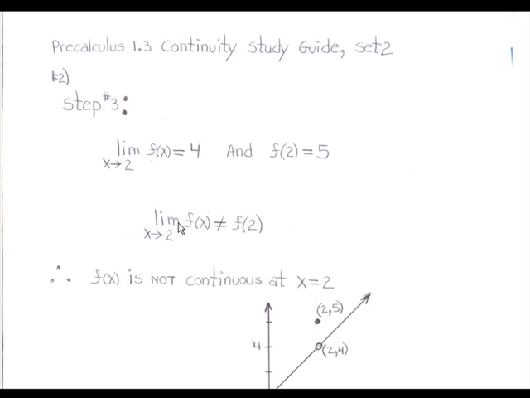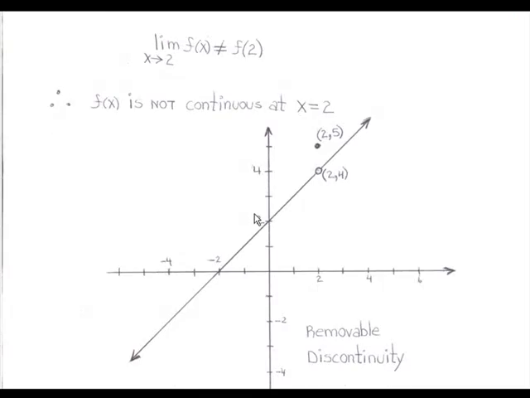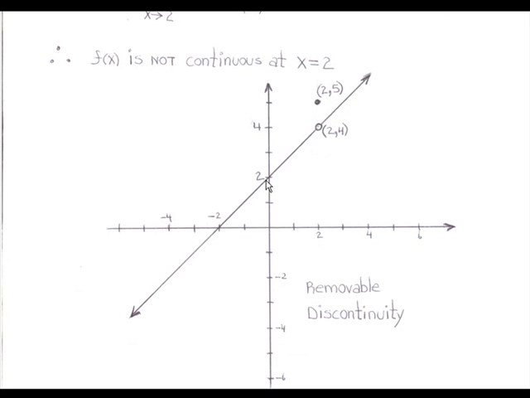Now we can go ahead and graph that linear equation, which is x plus 2. So when x is 0, y is 2. When x is negative 2, it's 0. Then when we put in 2, we get 4. But remember, in this case, that is a removable discontinuity, because it does not exist at that particular point when x is equal to 2. And we were given that when x is 2, it's defined to be 5. So this is the graph of that function.